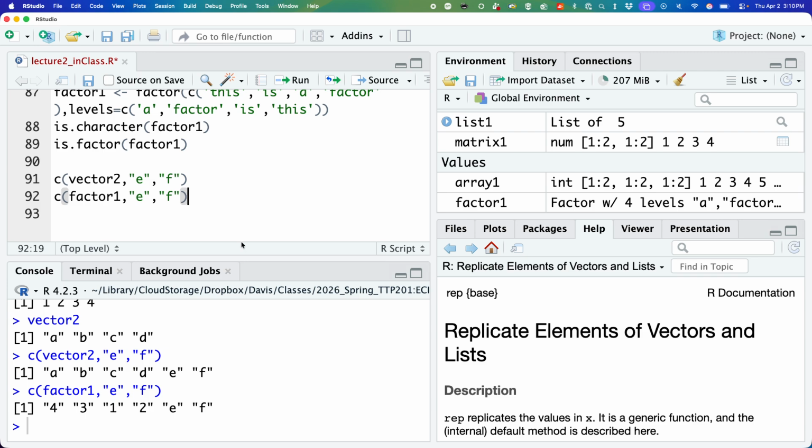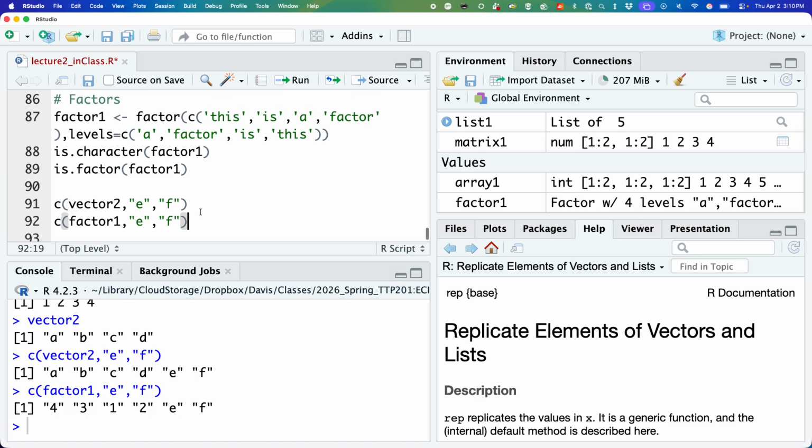And so what is happening here? 4, 3, 1, 2 is in reference to the position of the levels. Okay, I'm explaining this poorly. We have pre-specified levels in our factor, and you think of this as the order of things.